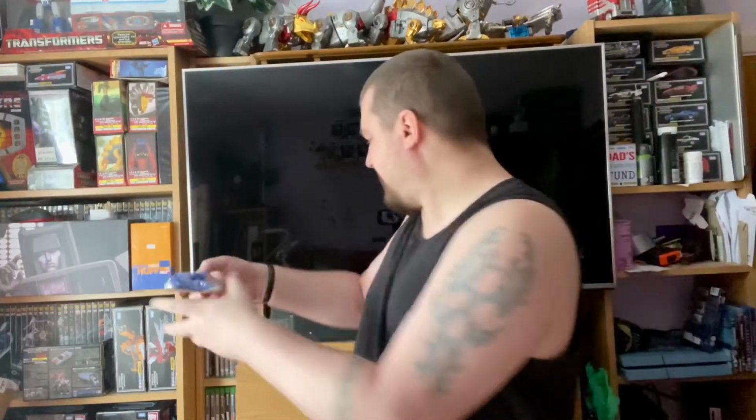Oh my goodness, what's this? It's a build your own Megatron. I was not expecting that. Oh well, I'll keep that separate and we'll look at that later. That'll be a separate video, that. Oh, I do like surprises. Thank you, Simon. Oh, this is a great figure. It's better wrapped than most things, so it's going to slow me down a little bit.